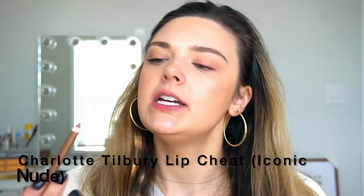For the lips, I am gonna take, let's see, this is the combo I've been doing recently. I'm gonna take Charlotte Tilbury's Lip Cheat in Iconic Nude and line my lips. One of the best lip liners of all time, in my opinion, and this color is one of the best for sure.